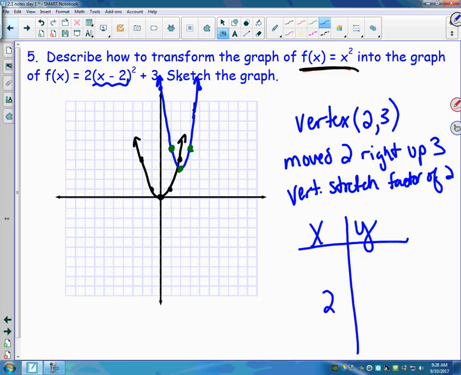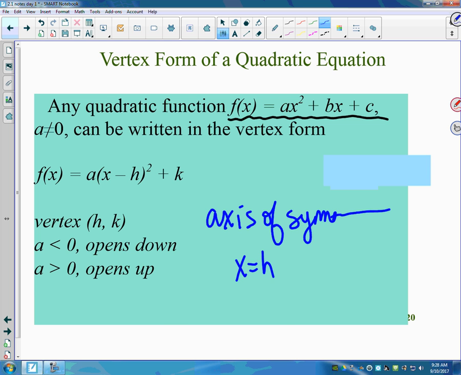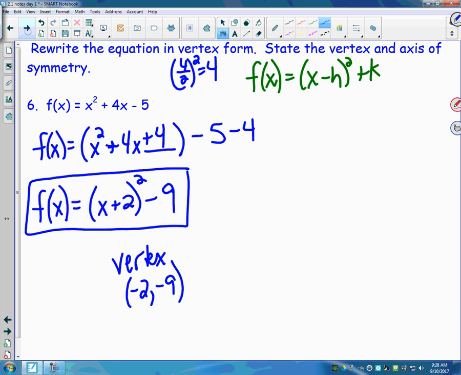The axis of symmetry, let me go back to this graph for a minute. The axis of symmetry is that line that cuts your parabola in half. When your graph hasn't moved, that's always just the line x equals 0. But it's always just going to be, let's go back to this one. Your axis of symmetry is always just going to be x equals h when you're in vertex form. So if you know the vertex, you also know the axis of symmetry is the line through the vertex, which is x equals negative 2.